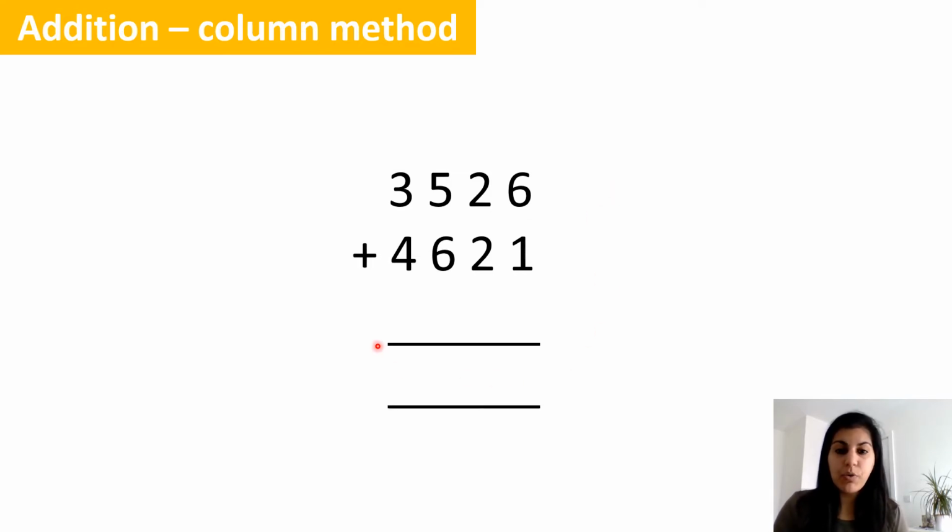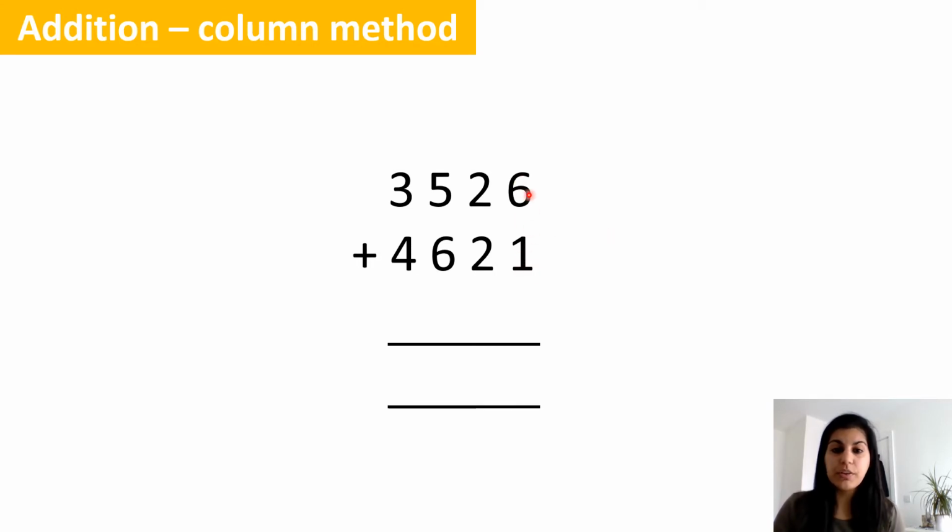Now some of you might be wondering why I've left this gap here. People do column addition in a few different ways. I find it useful to leave this gap in case I need to do any regrouping, and I'll show you how I use that space in just a little while. Now when we're doing column addition, do you know which column we need to start with when we're adding? Well done, we always start with our ones column over here.